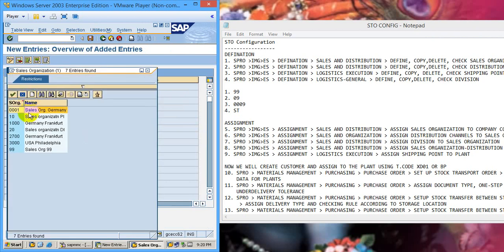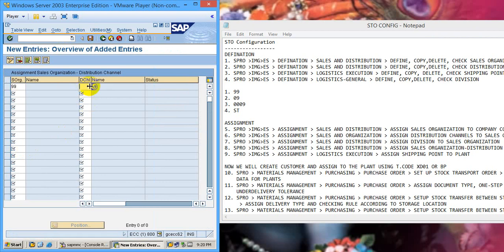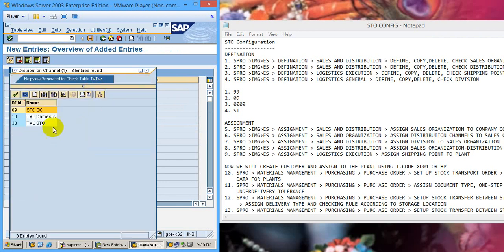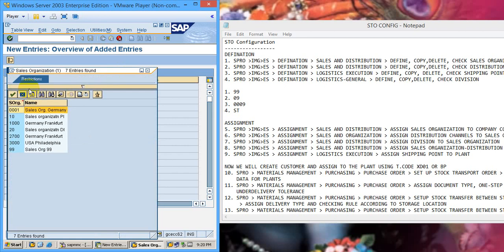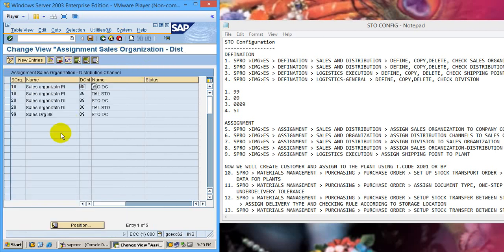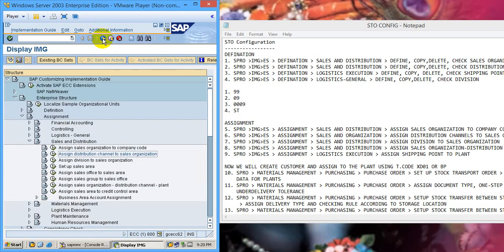Put your sales organization, that is 99, and the distribution channel, that is 09. Right, press enter. Same key is already existing. Okay, save it. So it has been assigned.